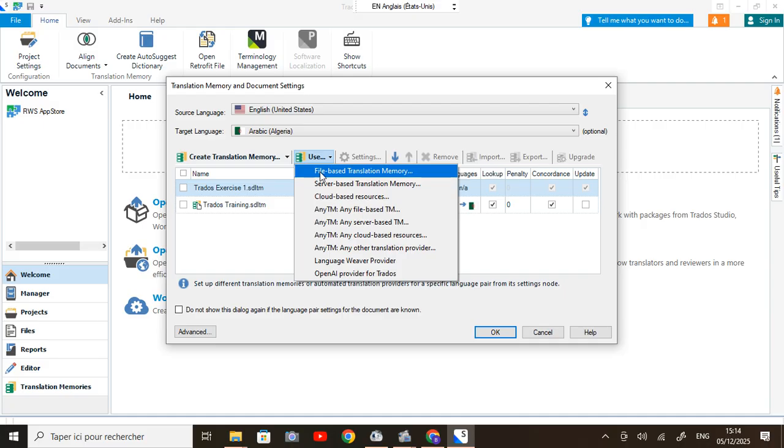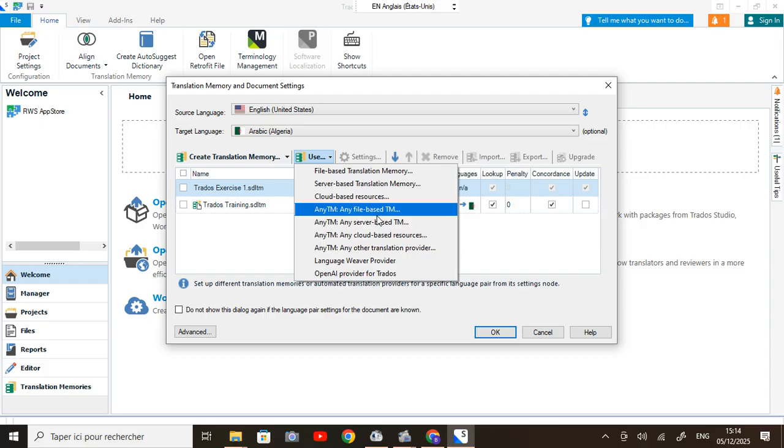You can create it using any other CAT tools like MemoQ or Wordfast, etc., and use it here. File-based translation memory, server-based translation memory, cloud-based resources, any translation memory, etc.